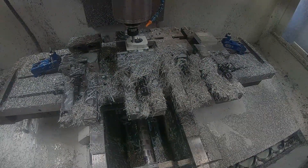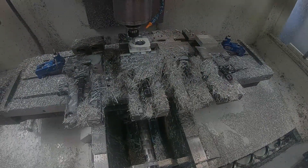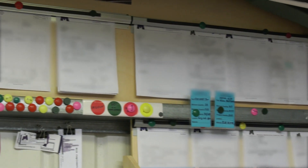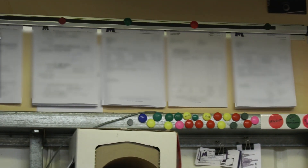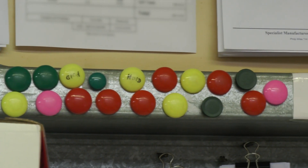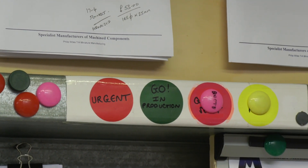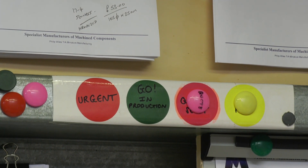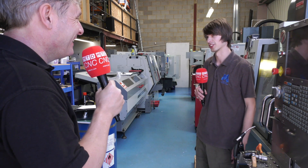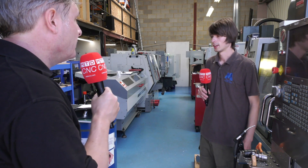With the system it shows what needs to be pushed through and what's due without the customer chasing you. Before the software, what were you doing? We operated a restaurant ticket system — literally had jobs lined up, colour-coded by date. It worked alright for knowing what jobs you had on, but you couldn't schedule anything to a specific machine. You'd look at it and suddenly the next five jobs all had to be on the five-axis. And quoting — as every engineer will tell you, you sit down, scratch your head, work out the time roughly, and you're still wrong.